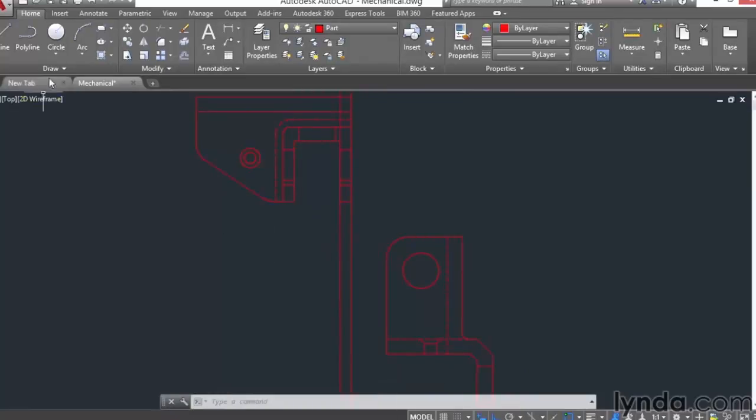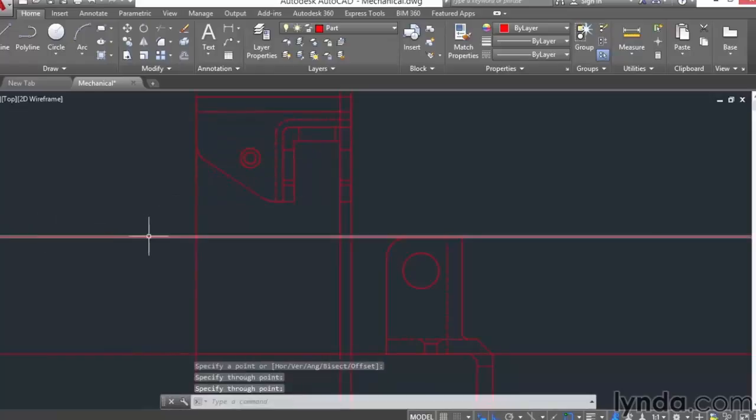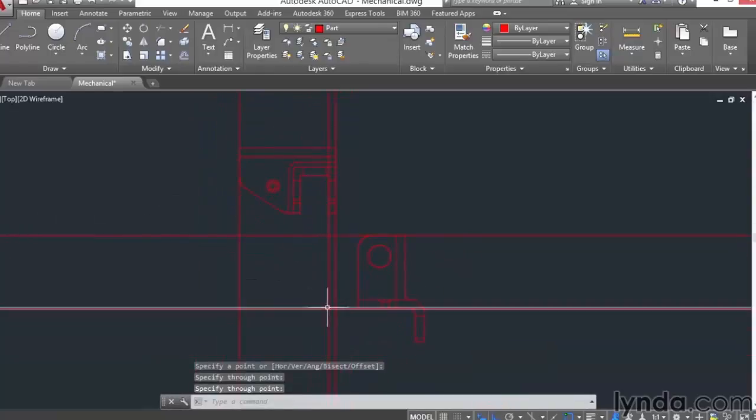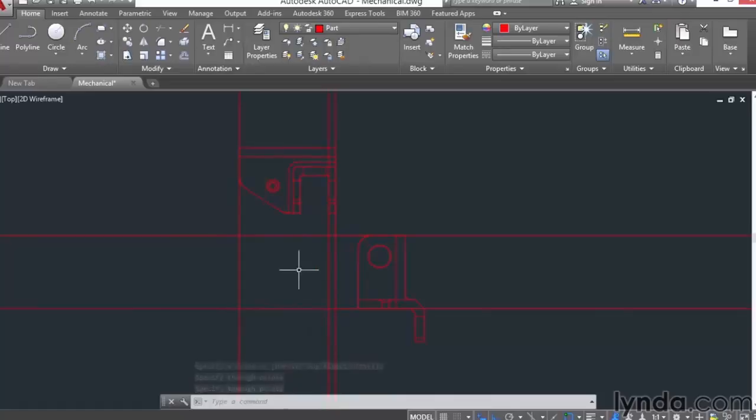Now I might want to draw yet another construction line. And the command on the keyboard is XLINE. And I'll click here, and then using ortho, I'll click to the left to create another one. And then again down here, and again over here. So I've blocked out my front view using these temporary construction lines.